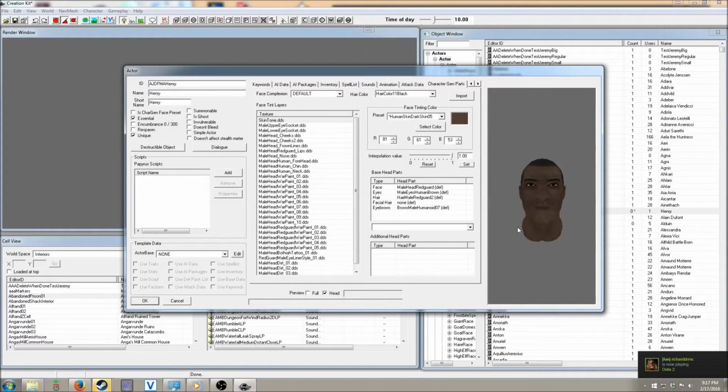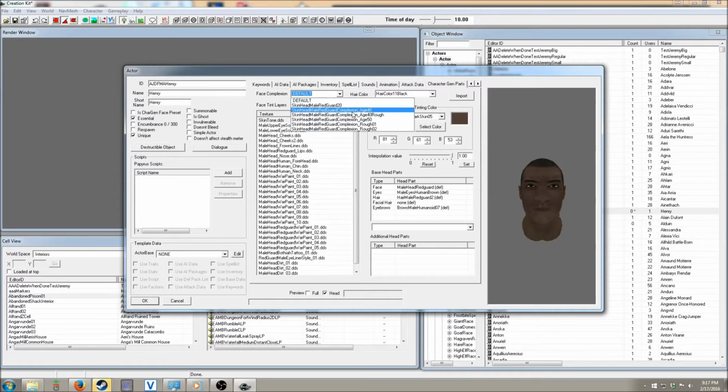Here, okay, so this is what he currently looks like on the face level now. So, face complexion, let's give him an old complexion. Here, so darker color hair is typical amongst red guards. Let's give them something that's not typical. And you can go through here and change the different segments color-wise. So here, you could either select a color or go with a preset. So let's go with that preset.